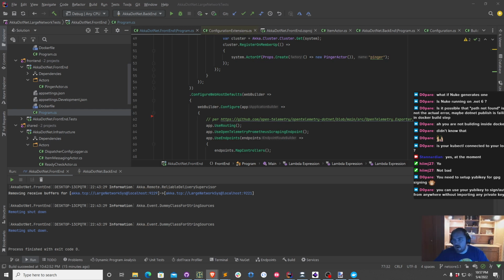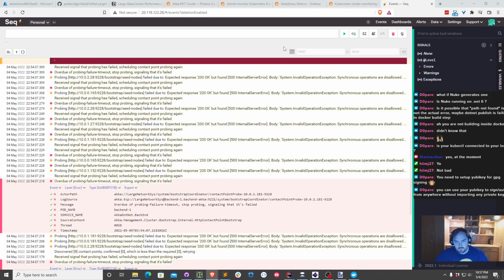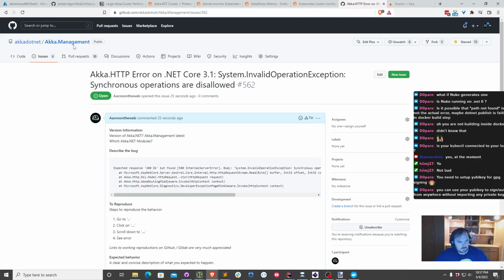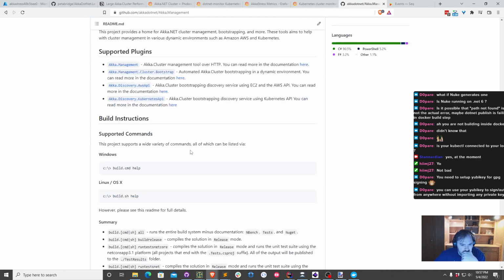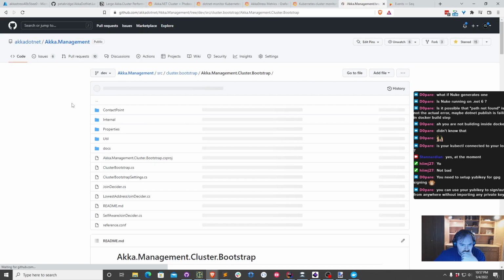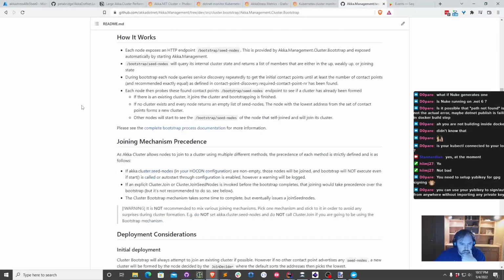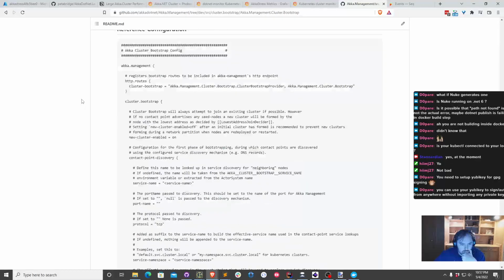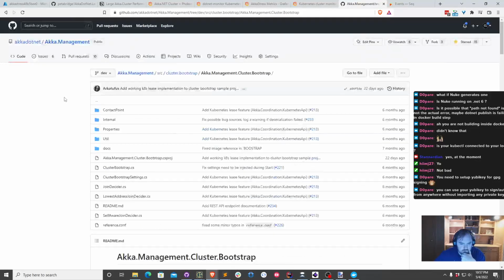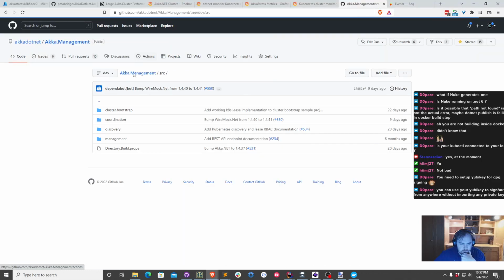Actually, you know what? Maybe I need to RTFM my own code here. Cluster Bootstrap. Let's see if there's any issues on .NET Core 3.1 for this stuff.